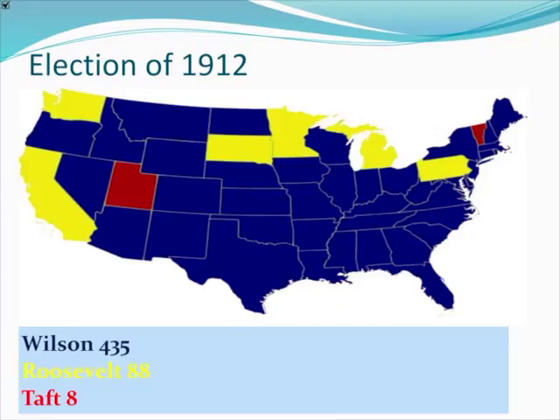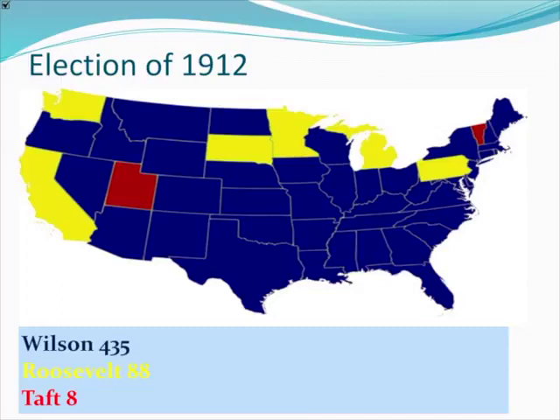Anyhow, because of this split between Taft and Roosevelt, Wilson, the Democratic candidate, was able to win an overwhelming victory. You see, because the other two guys split the vote between the same constituents, between the same Republican supporters. Wilson became the first Southern Democrat to win the presidency since the Civil War. Remember, Cleveland was the first Democrat, but Cleveland was from the North, and Wilson was from the South, particularly from Atlanta, Georgia.